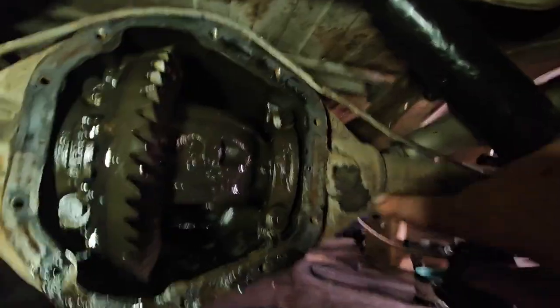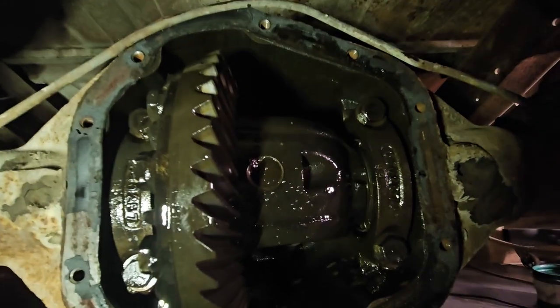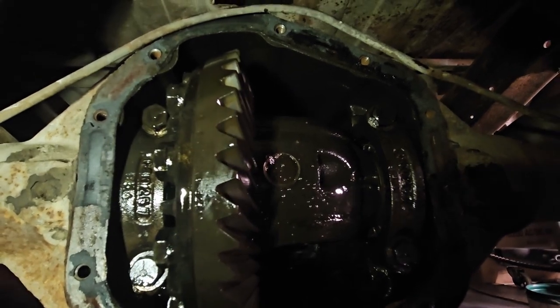Anywho, I'm going to take this out. I did make a punch, a single punch here, and two punches on this side, so I know. I take a picture of this, and they're on the bottom, so I'll know from the picture how this is supposed to go back in.